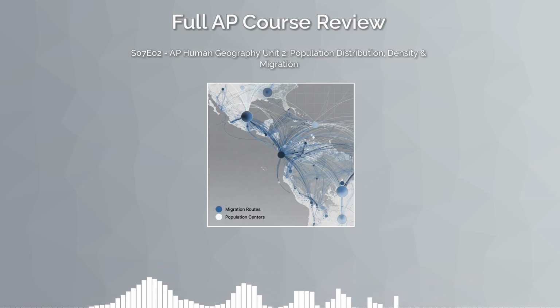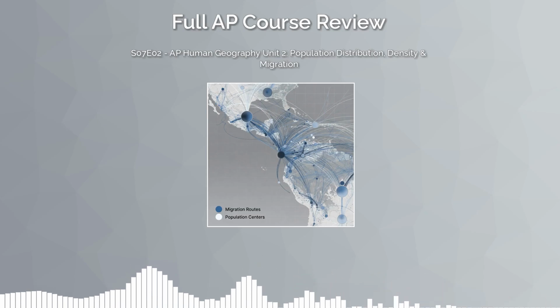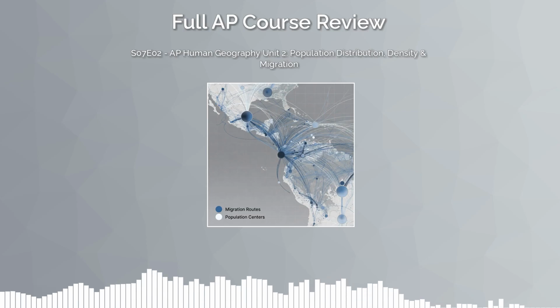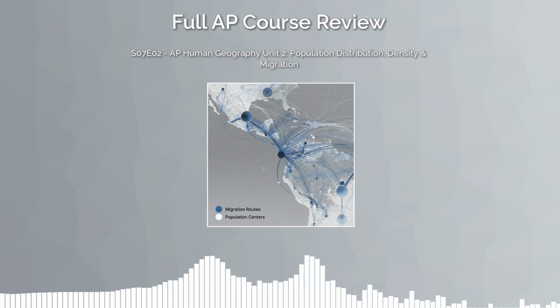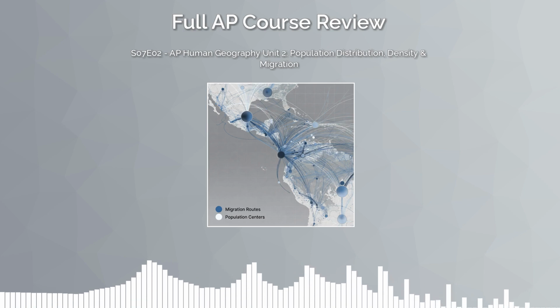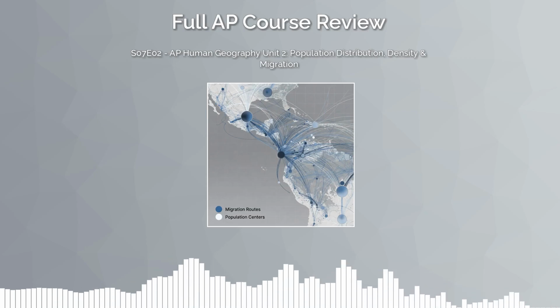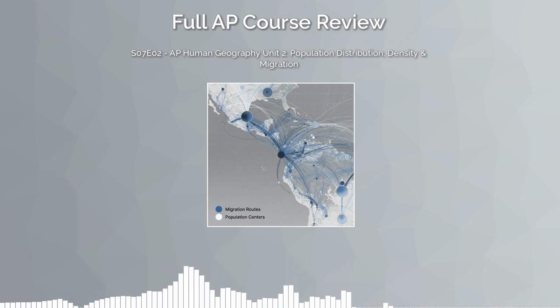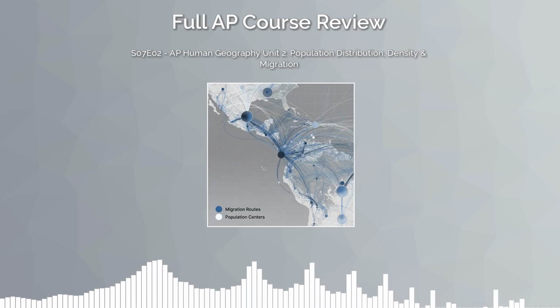Physiological density goes deeper. It's calculated as total population divided by the amount of arable land that can actually be farmed. This gives you a much more meaningful picture of how much pressure people are putting on the land that feeds them. Egypt is a perfect example. Egypt's arithmetic density looks moderate because the country is huge, but most of Egypt is the Sahara Desert. Virtually everyone lives in the Nile River Valley and Delta. Egypt's physiological density is among the highest in the world, signaling serious agricultural pressure. When the AP exam shows you a country with a much higher physiological density than arithmetic density, that's your signal that the country has significant uninhabitable territory.